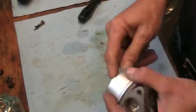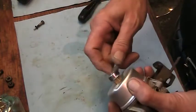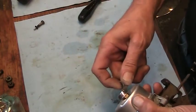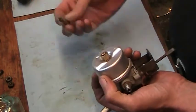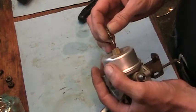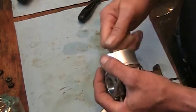Snug that down with a 7/16 wrench. Not too tight, just snug. Main jet. It's got the O-ring on it, brass washer, and the spring. And I believe this one was 1.5 turns.